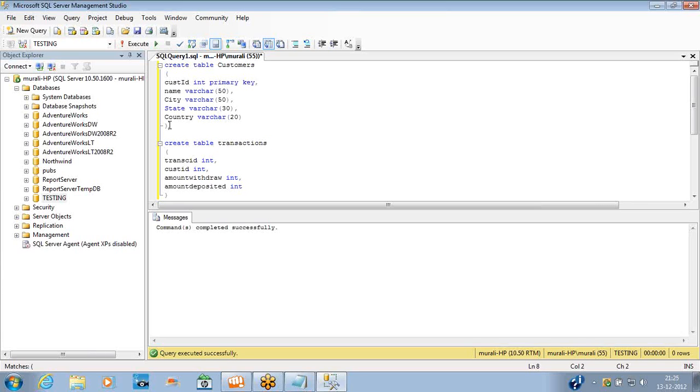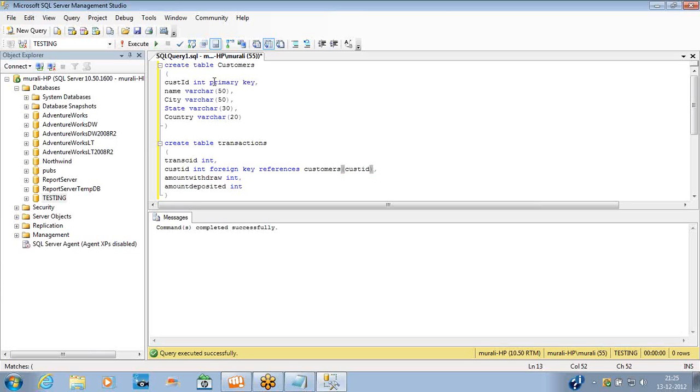Master tables will not be duplicated, it's always unique, and the one which is having primary key is called master tables basically. And here we define foreign key. I don't know how many of you guys still remember the foreign key concepts. Here we'll define foreign key references. What is the table name? Master table name, Customers, of, what is the column? Cust ID.